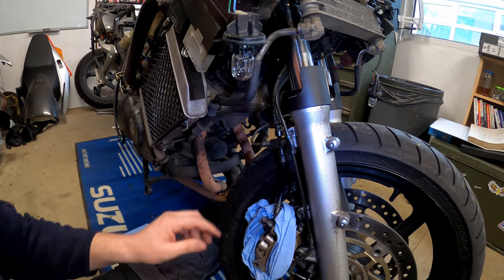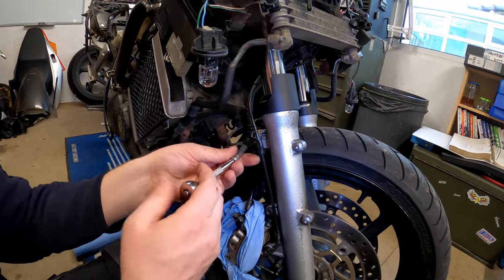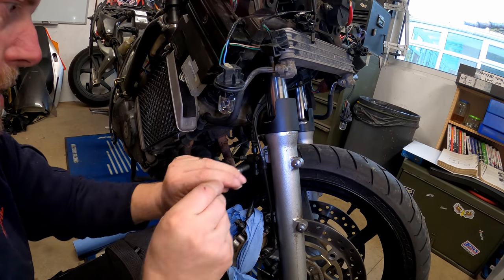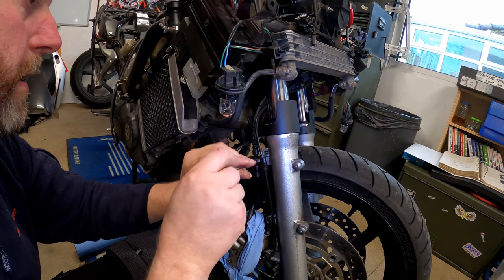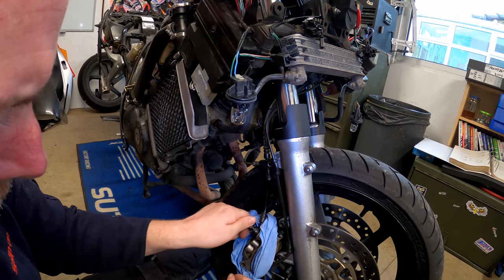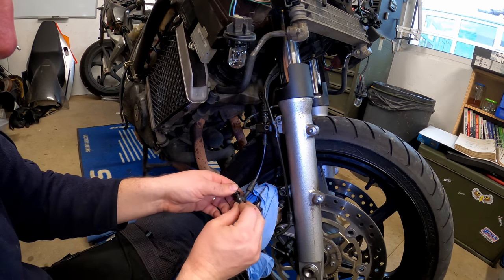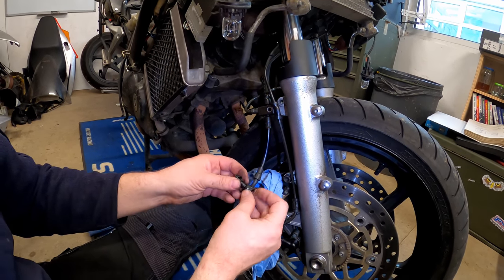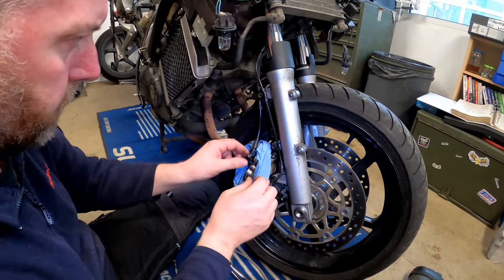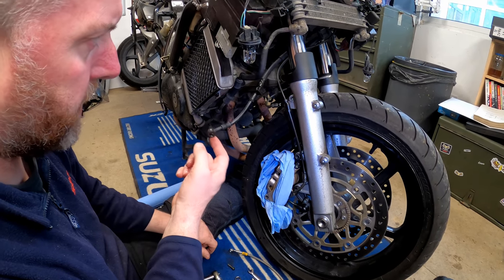And there we are. Right, so now we've got this one loose here, all we can do now is undo the 8mm bolt here, and remove the rest of the banjo, bearing in mind that there are two washers, one either side of the banjo, so we'll rescue both of those. There are brand new ones in the kit along with new bolts, and there we are. That is this end of that hose completely free.